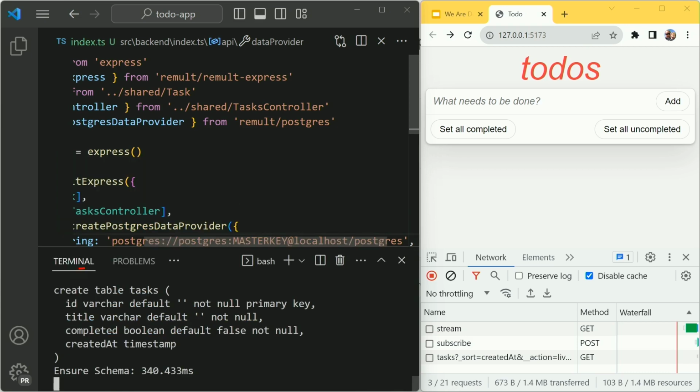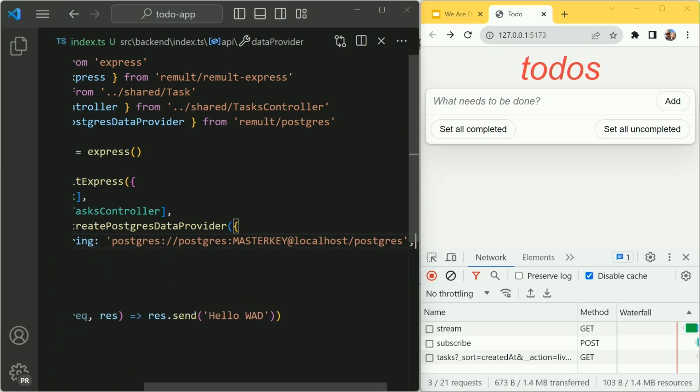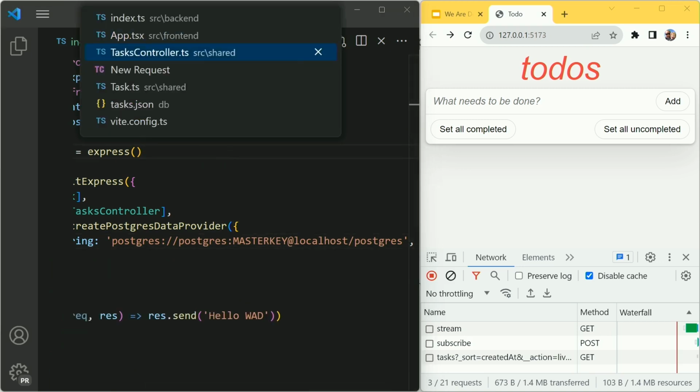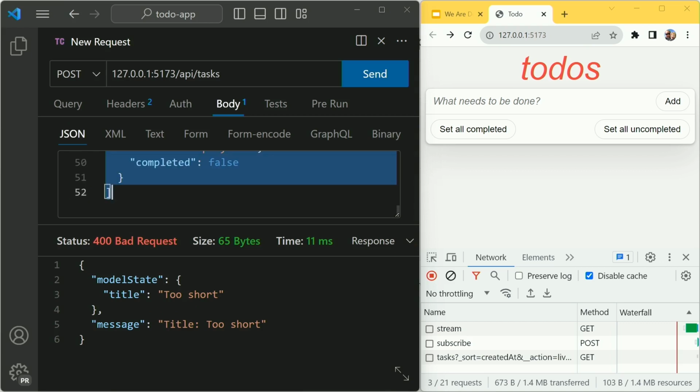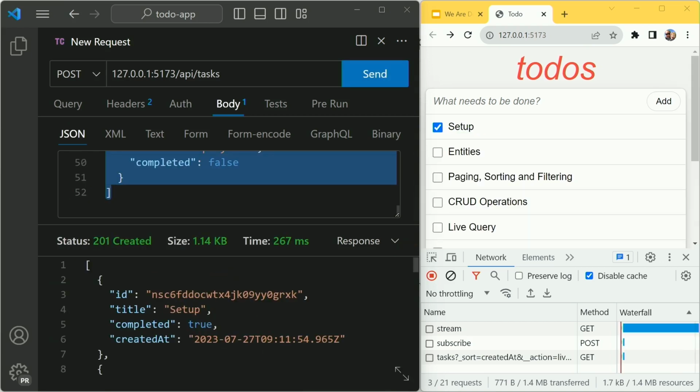And we can see over here, there's an option to automatically create the table. So it does that for me. Of course, it's an option, so anyone who doesn't like automatic creation can disable it. I don't know why, but you can. And let's head over to our request and get back to our nice array, send it in, and now we have data in our Postgres. So that's what it took me to move from a JSON database to a Postgres database.